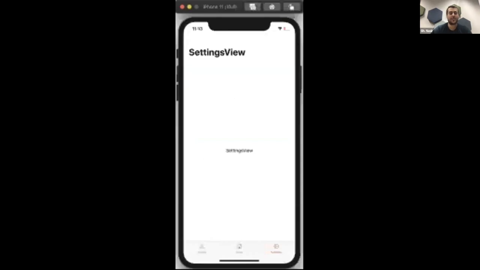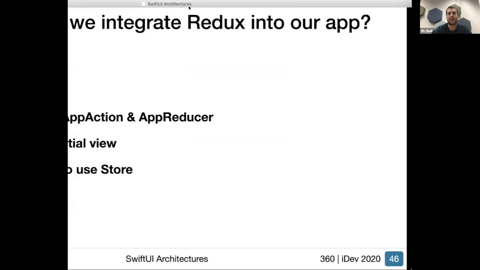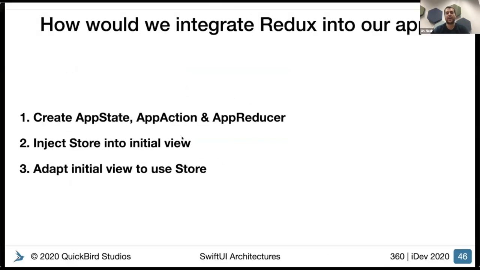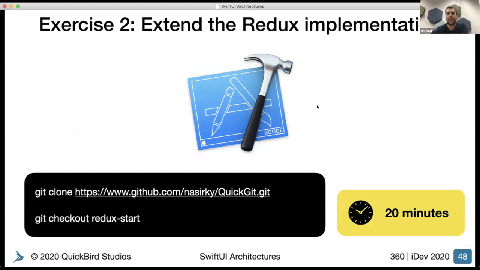So let's get back to the slides, and then I can tell you how we will continue with this Redux integration into our app, because we now want you to extend the Redux implementation to the rest of the application. And please, as you have already cloned that repository, please check out the Redux start branch.